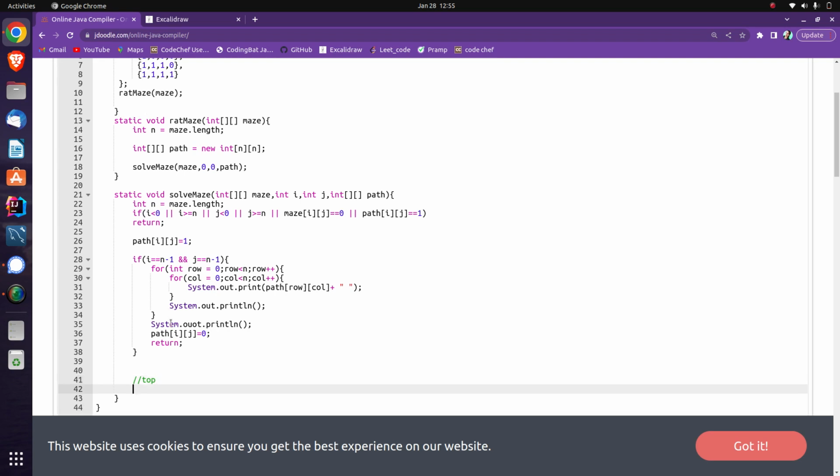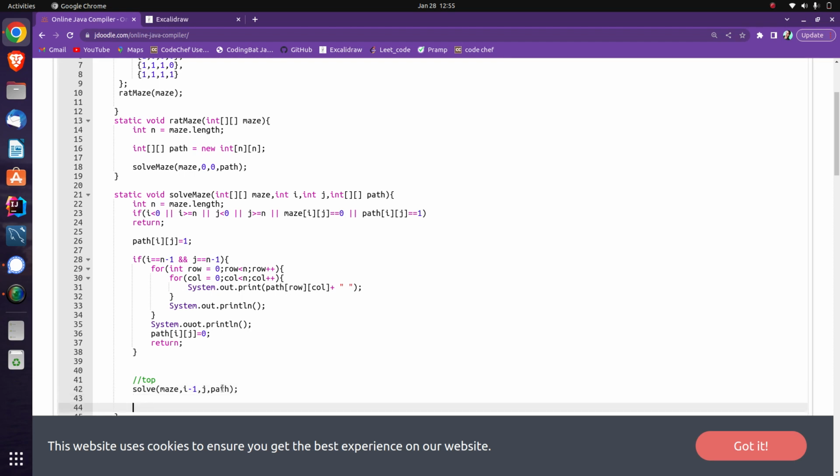For top, again we will call this solve maze. Initially the indexes are from 0 0, right? And now the indexes will be changed. The maze will be same as it is. Top means we are decrementing i, and j will be same, and the path too.